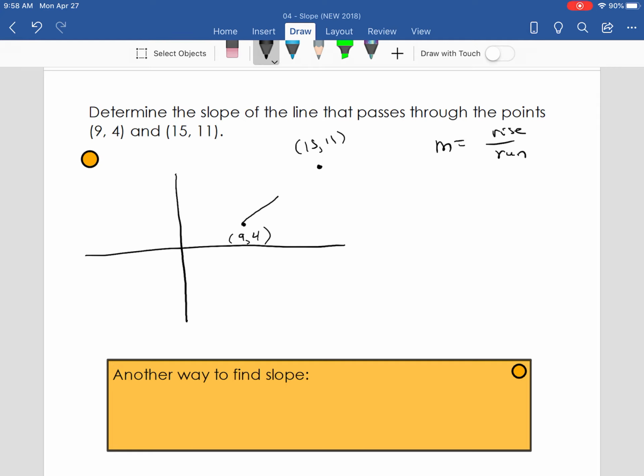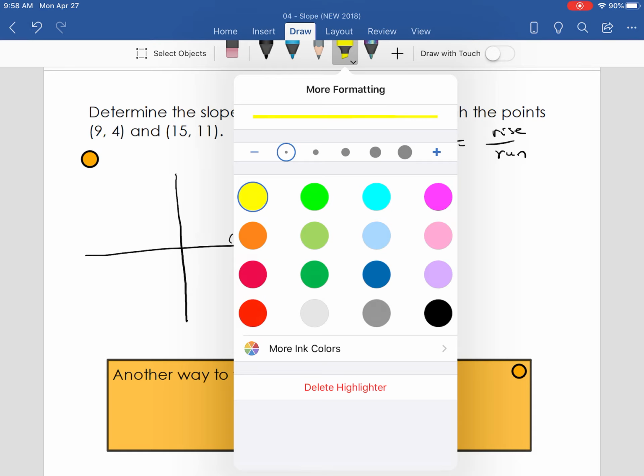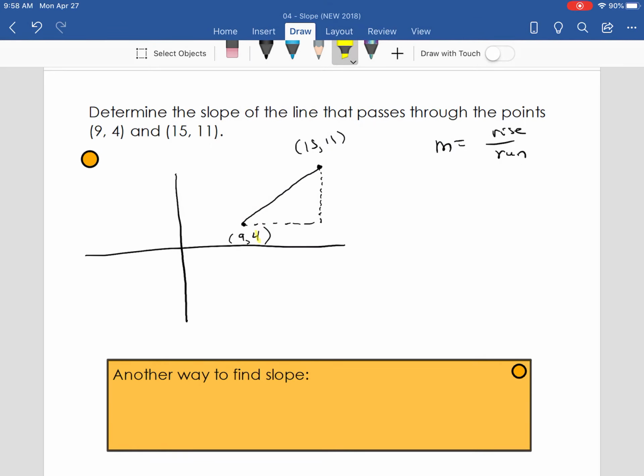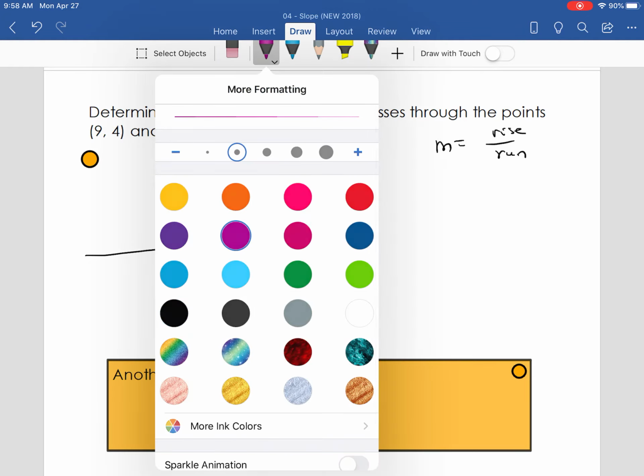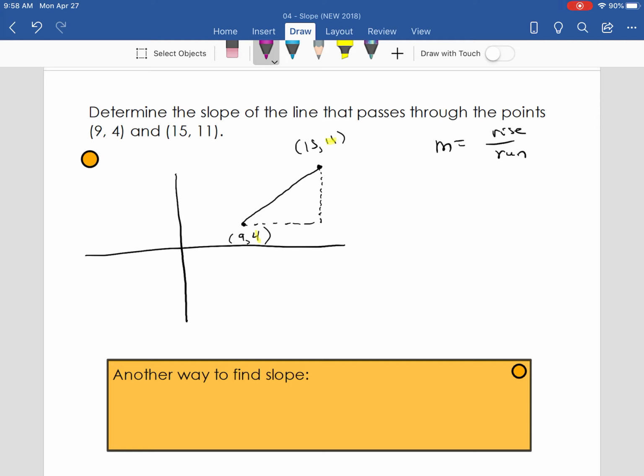What I want to look at is, can I look at those points and figure out what the rise would be and what the run would be? And the answer is a giant yes. So take a look at this. I'm going to draw my rate triangle on here. Can I figure out how much that went up? I'm going to use my highlighter to highlight some important information. This one started at y value 4, and this one ended up at y value 11. It went from 4 up to 11. How much is that rise? Hopefully the number pops in your head: it went up 7.